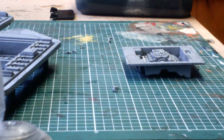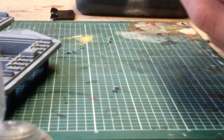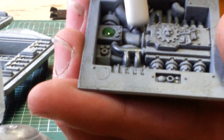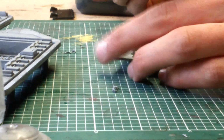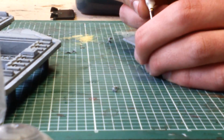Next I'll be applying some black on. So I'm going to do what I believe are the exhaust pipes, which would be these two big ones, in black, but leaving out the vents in the grey.